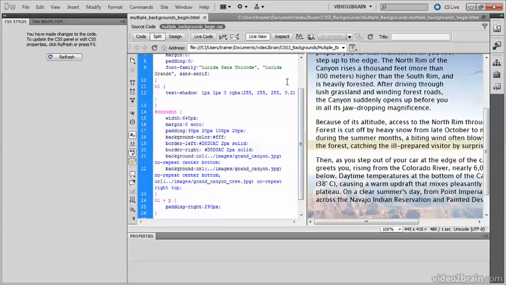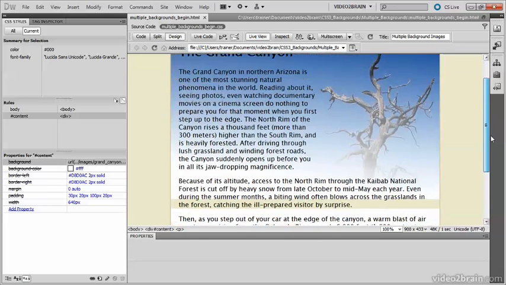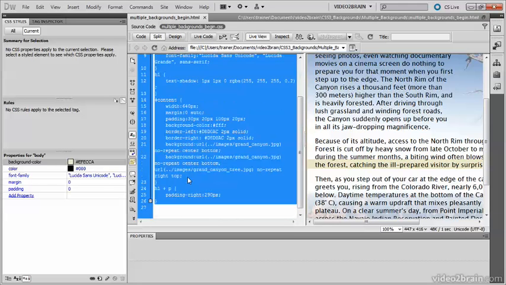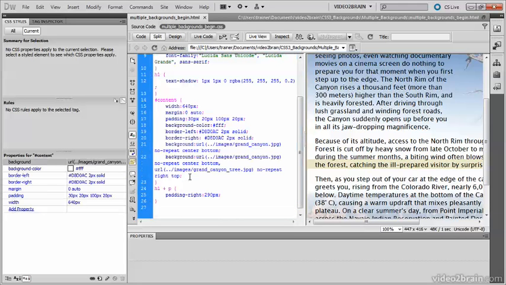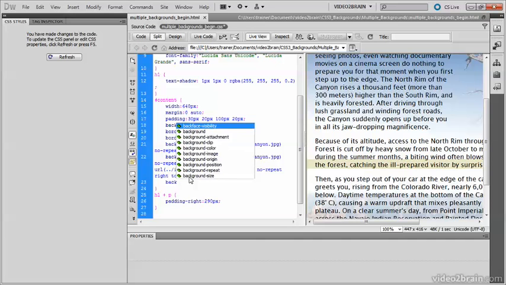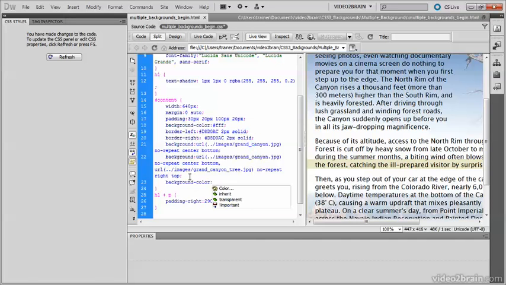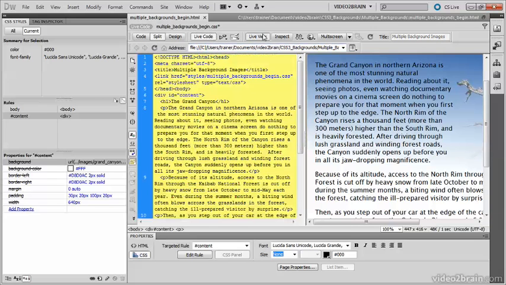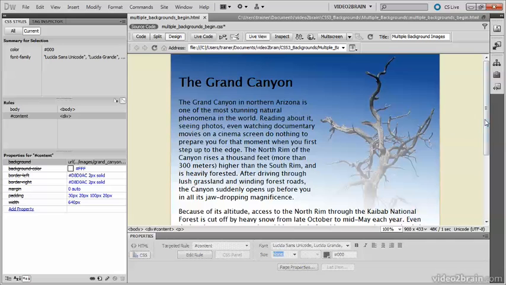Now, fingers crossed. Now you can see that I've got the original background of the page showing through there, so we just need to have one more little thing to fix it. I need to add in the background colour and make that white. There we are. You can see that it's still working in live view, so that means that it will work in a WebKit browser and in fact any other modern browser.